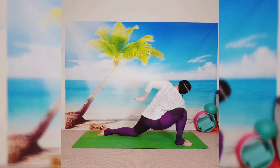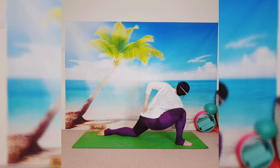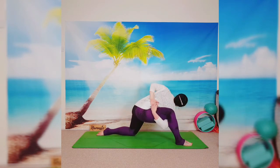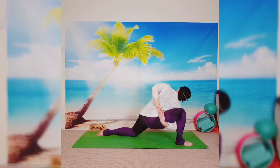And as you exhale, try to place the right hand to your lower back. Or you can bring the left arm under and maybe even hold your hands behind your back. Keep opening the right shoulder. Inhale. Exhale. Last inhalation, wherever you are.